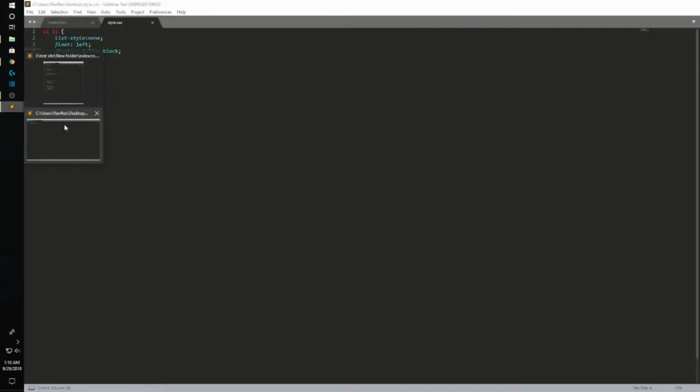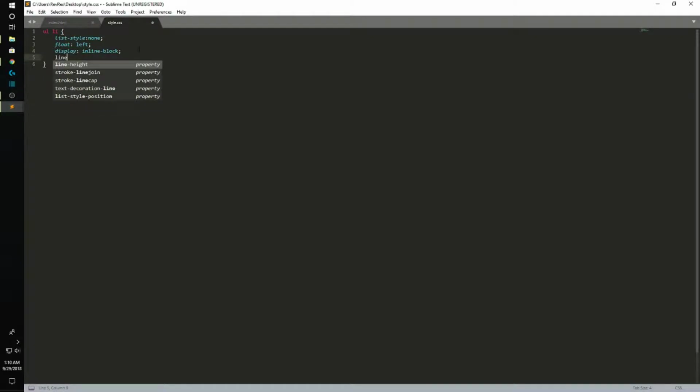I'm not gonna go in depth with explaining. And then you're gonna want to do line height. I'm gonna do say 100 pixels. So this can be really whatever you guys want it to be. It's going to add more flair to it.